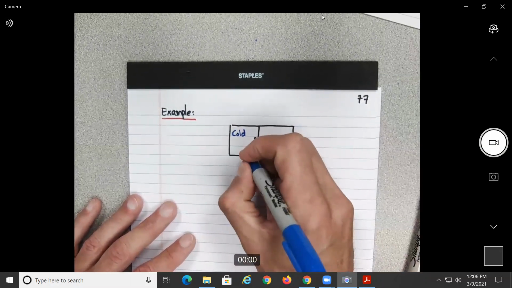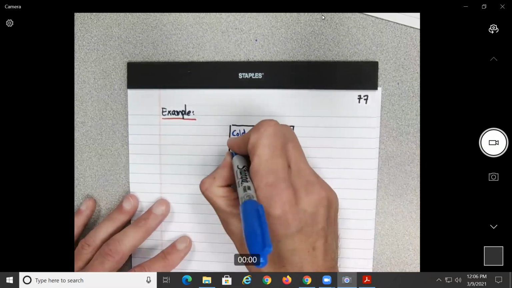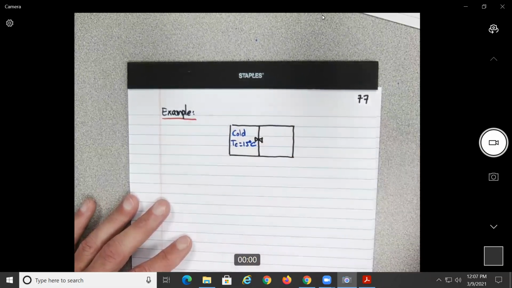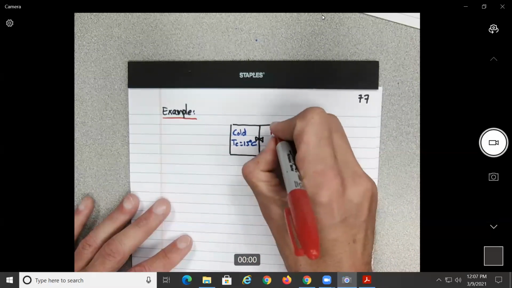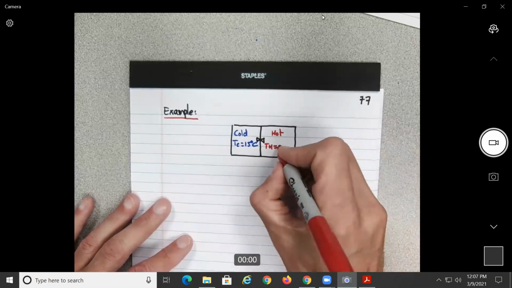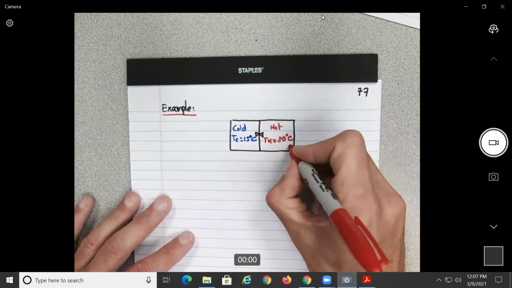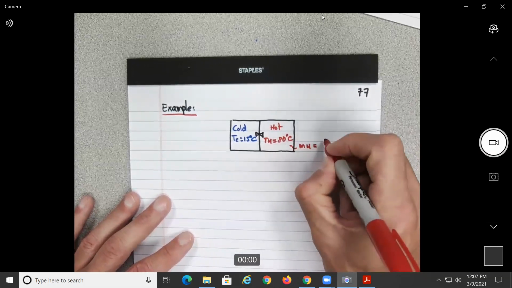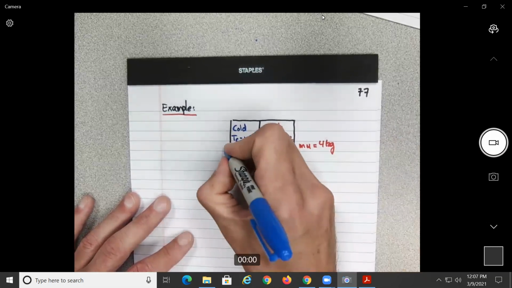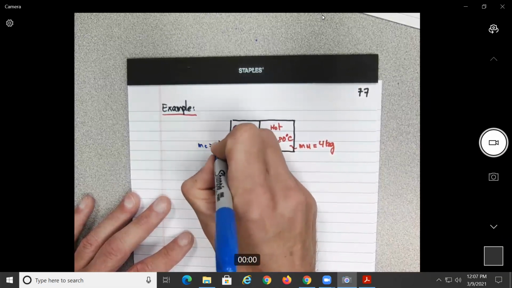On one side, we have cold water. Let me use the values that I have here so that you don't have to do the calculation. We'll go a bit faster. So we know that T cold will be 15 degrees Celsius. And then on the other side, you have hot water. And let's say that one will be at 80 degrees Celsius. You have an amount of hot water equivalent to 4 kilograms, and an amount of cold water equivalent to 3 kilograms.